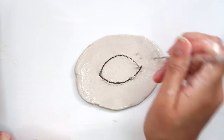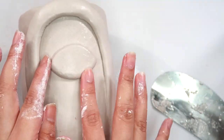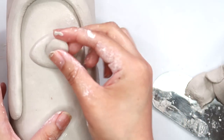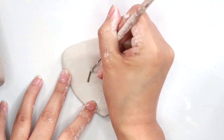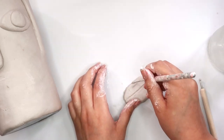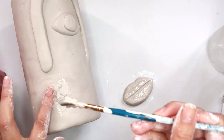I'm rolling out some more clay and now I'm going to cut out the eye. I like my eyes to be almond-shaped. Then I'm going to make a little circle in my hand for the pupil. Now I'm going to make the mouth for the vase — just make sure to shape the lips however you want them to look. I'm adding some slip on the vase and then I'm going to attach the lips.